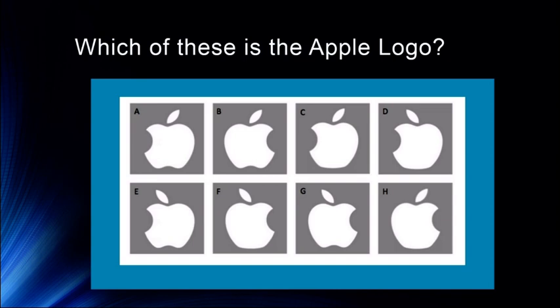Well, in an interesting study, Alan Castle and some of his students asked participants a couple of different questions about the Apple logo. First, they asked them how likely they were to be able to draw the logo from memory, and very few participants were able to do that accurately, although they were very confident in their ability to do so. They were also very confident in their ability to correctly identify which of these is the Apple logo. It's B, for those of you who are wondering.